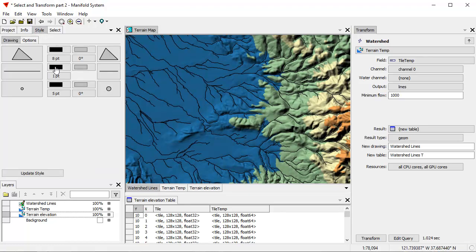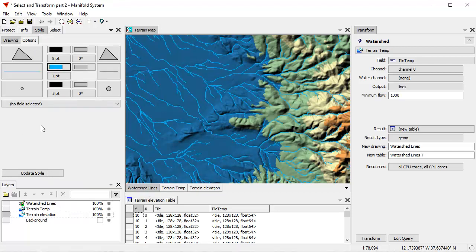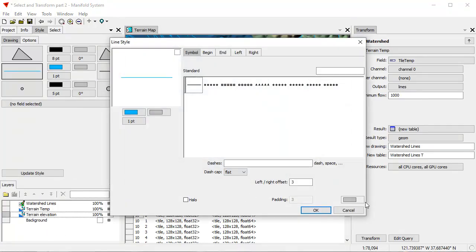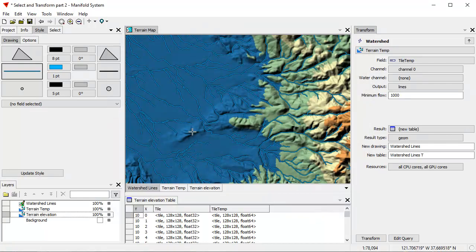Let's style those lines. Let's make them a brighter color, and let's put a halo on those. Turn the halo on, let's make the halo black, and we'll make the padding half a point. That'll put like a black outline around the lines. There, that makes them look a little bit better. And what we've just done is first we filled all the sinks to create this new field here in our raster table. And then, using that filled sinks version of the terrain elevation data, we've created water lines on those. Super.